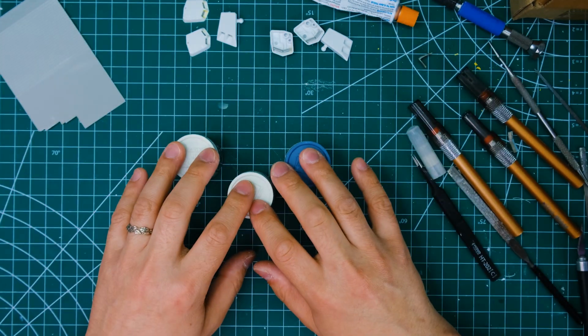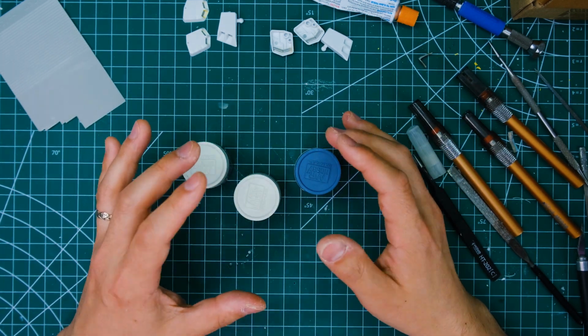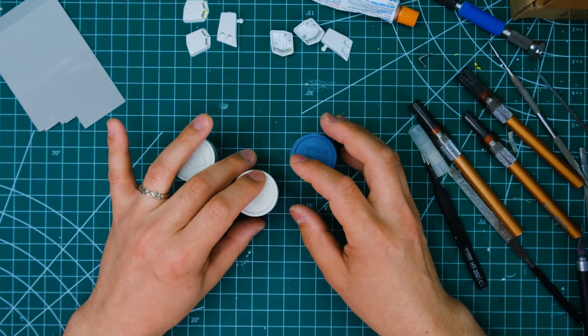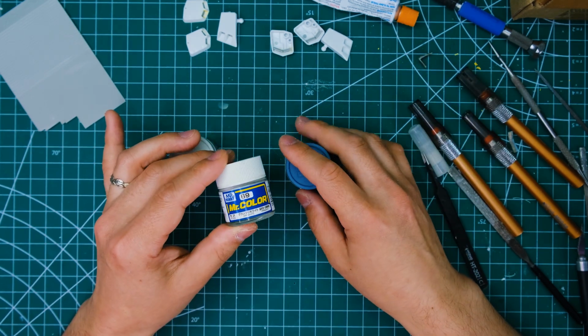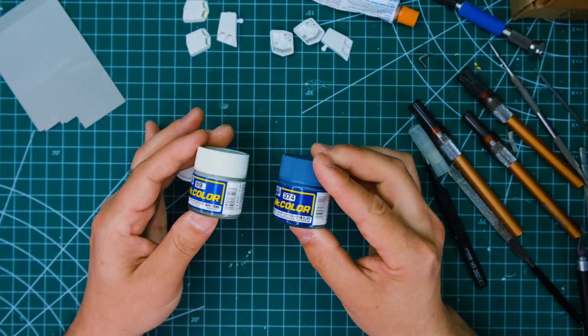I very, very seldom will actually paint with just pure white. I find it to deaden a lot of things. It's a little too unnatural looking. So yeah, pure white and pure black I tend to use only for mixing or highlighting or shading, but never actually just as a color. But anyways, yeah, this is mostly what I've been using, these two colors right here, and they're pretty great.